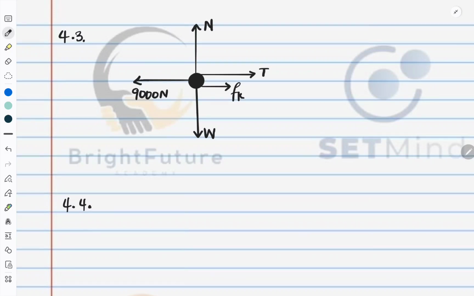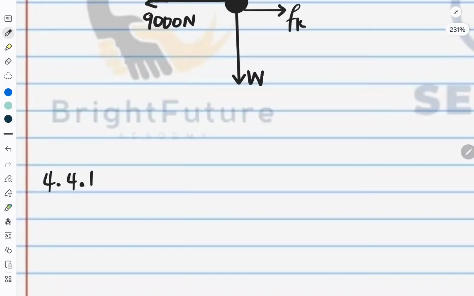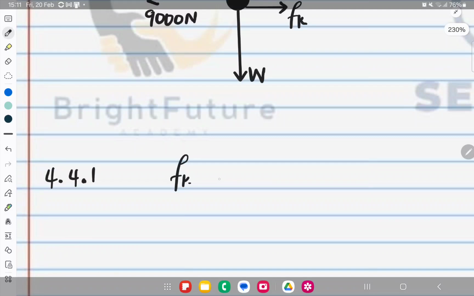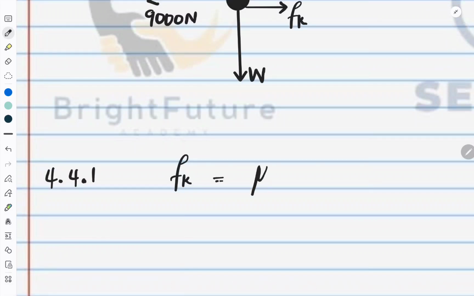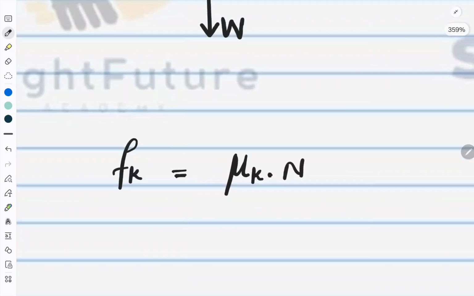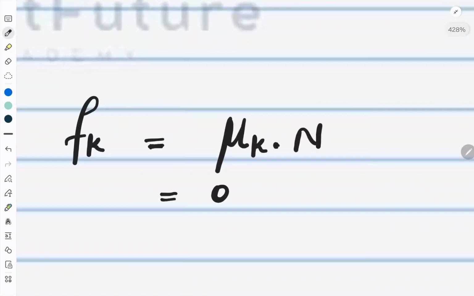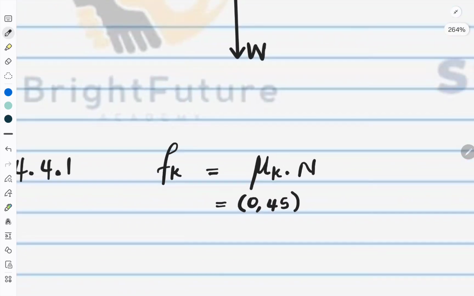If you want, you can combine and find Fk during your calculations. For instance, you say Fnet is equal to MA, and then you substitute and find Fk during this calculation. You don't have to separate them. I just prefer separating them so that you see every value. So we will say Fk is basically mu k times n, right? This is 0.45 times n.